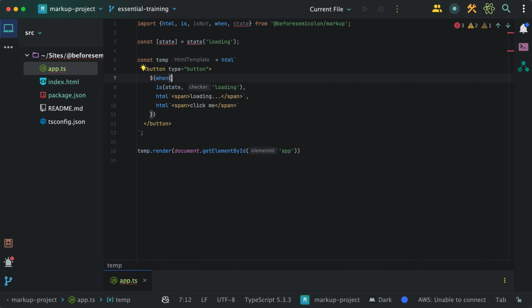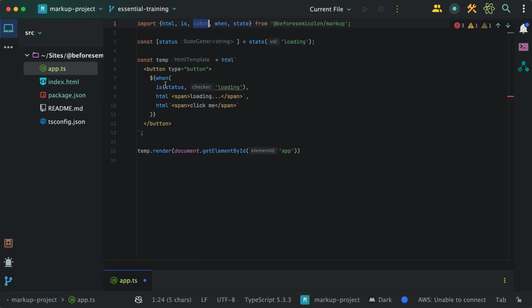Oops, name clash. Let me rename it to status instead. Also, look at how you can nicely nest helpers in the template to create logic. Helpers can help you perform small tasks easily, and combined, they are powerful in your template. Markup template logic is really function oriented, as you can see.